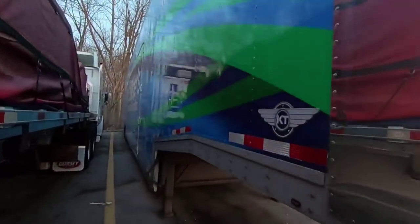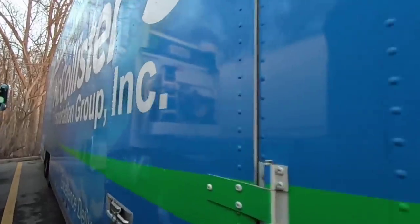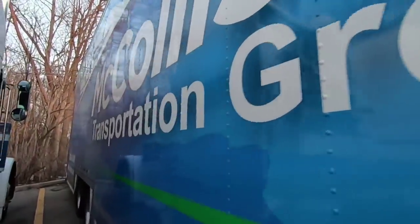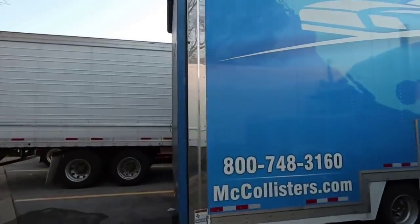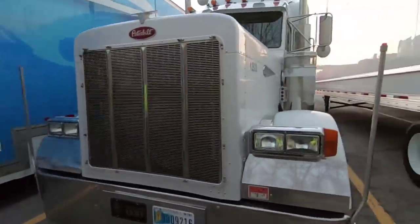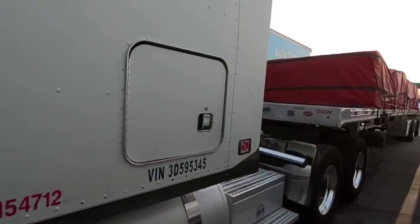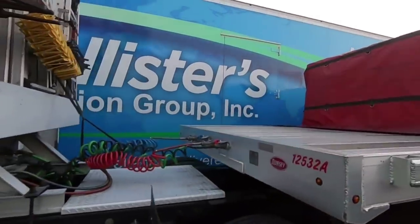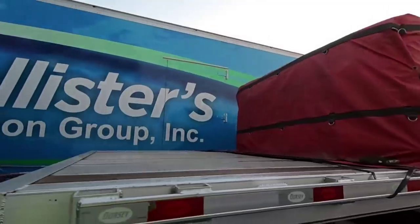This guy right here, this is a car hauler, like an enclosed car hauler trailer. This McAllister's, they're a United agent for household goods. Let me step back a little bit. Their trailers are just kind of like a NASCAR trailer. The back of it folds open. They can lift the cars up, put them in there. But this McAllister, I don't know what the story is, but they started hauling cars, I want to say maybe 10 years ago. Let's see if you guys can see the name. But that's what that is, enclosed car haulers.